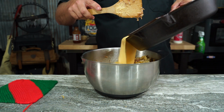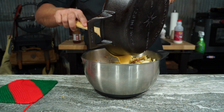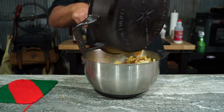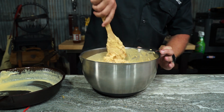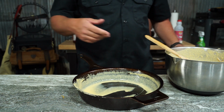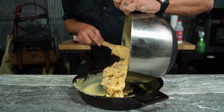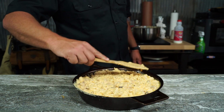Let's pour in that awesome sauce. And I guarantee you, here in a second, he's probably going to stir again. Let's see if he proves me right. Yep, there it goes. Get that well incorporated. That's a big word for today. Get the Christmas attire out of the way, because it's not Christmas, no matter what Walmart says. And dump her in there. I'm not going to stir it. We're just going to pat her flat.